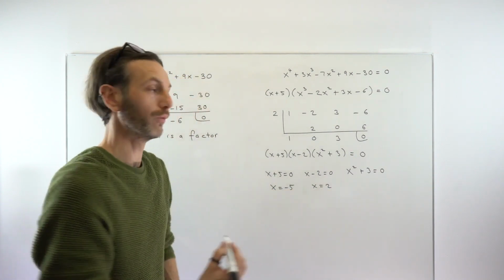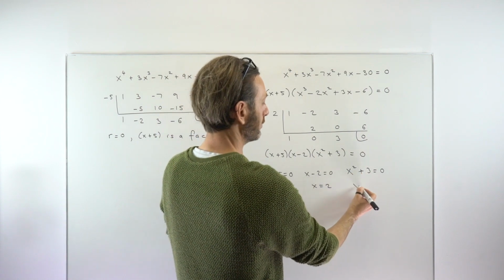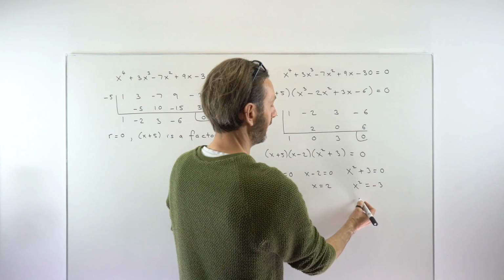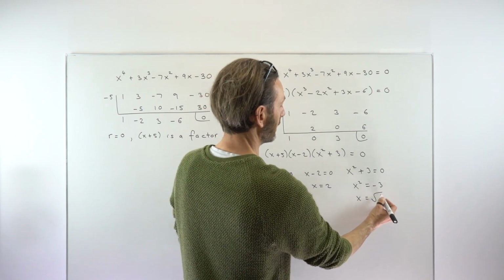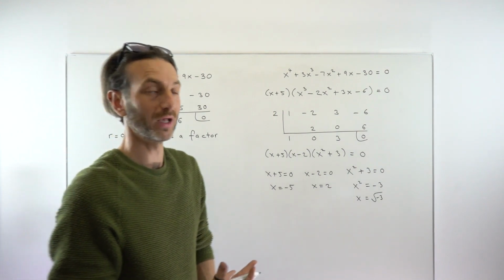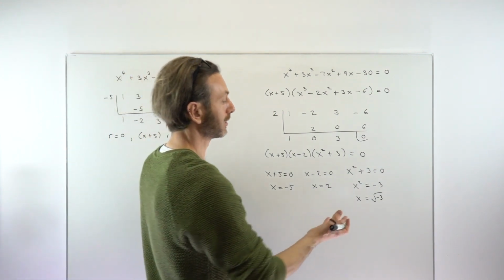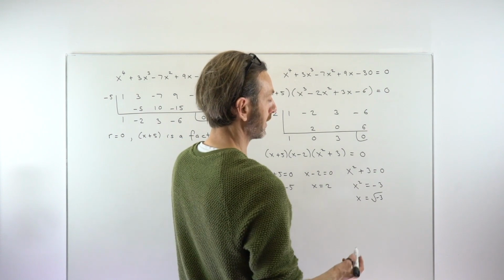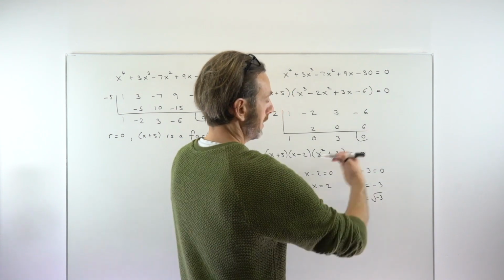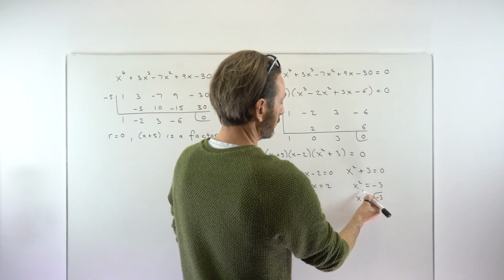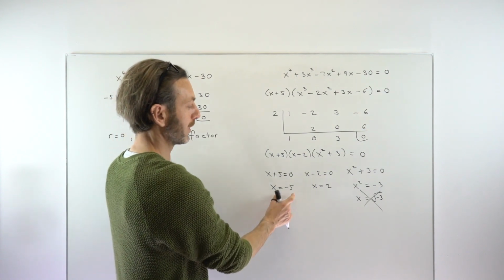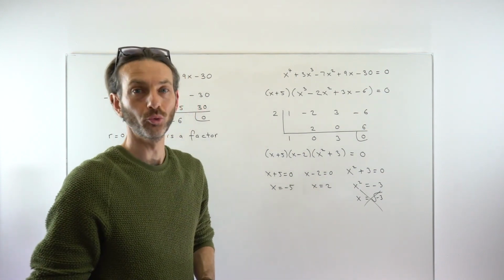If you attempted to solve that third one, you would have to move the 3 to the other side to make a minus 3, and then get the x by square rooting. So you're going to end up with a square root of minus 3. That's fine in complex numbers if you were taking Advanced Higher, but in Higher there are no real numbers that satisfy that. So that just needs to be essentially abandoned at this point. So there's no solutions in the real numbers for that. So the 2 solutions for this equation are negative 5 and 2.